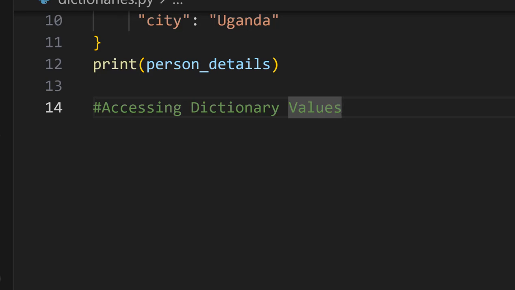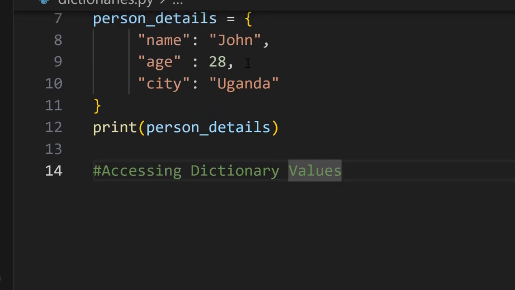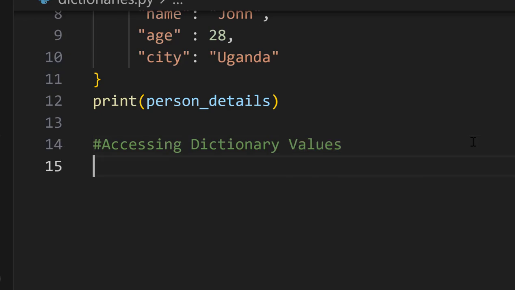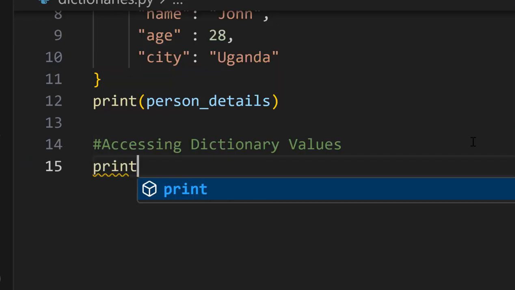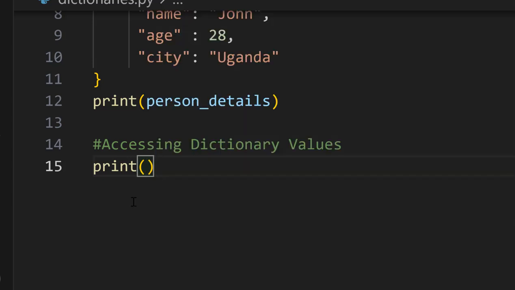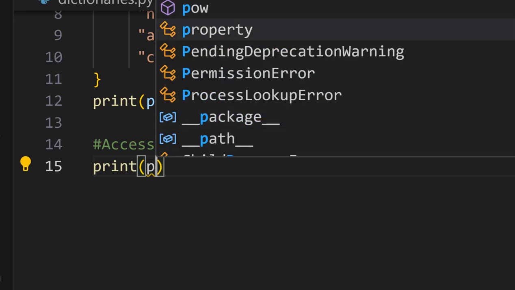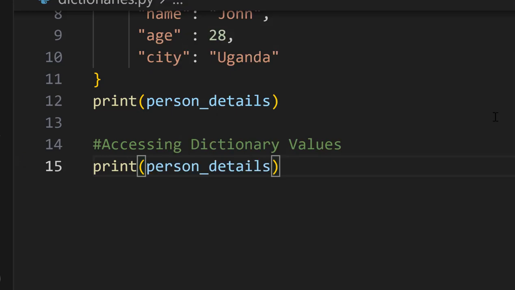You can access the dictionary values using their corresponding keys. For example, if you want to print the name of this person, which is John, and the same applies to the age, you can use the print function. For you to be able to access the dictionary values, the first thing you always have to do is to access the dictionary itself, and in this context it is person details.